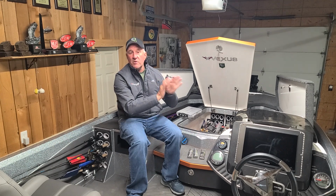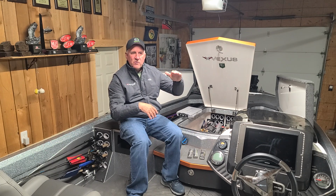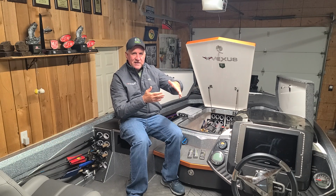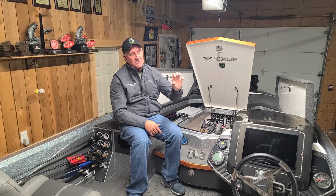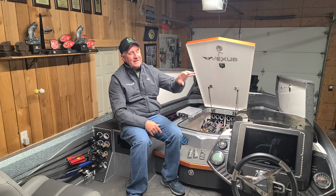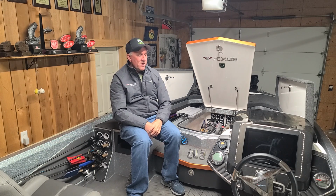So a lot of them are moving towards the bank. The slip bobber is working really good right now. Set that thing about, I don't know, 3 foot, 3.5 foot, throw it to the bank, and just crank it in really slow. Let the little waves, the wind just kind of move that thing, and just reel it a little bit, stop it, let it sit there, let that bait kind of catch up to the bobber, and then reel it again a little bit, and you're going to catch a lot of fish like that, especially if you see them big schools. A lot of times that's how you can fire them schools up, is just keep that bait right on top of them.